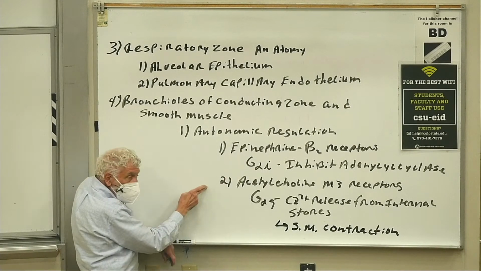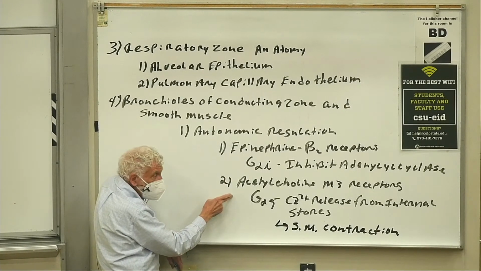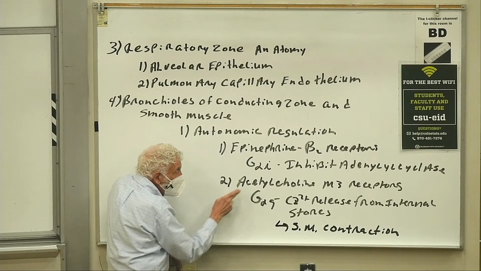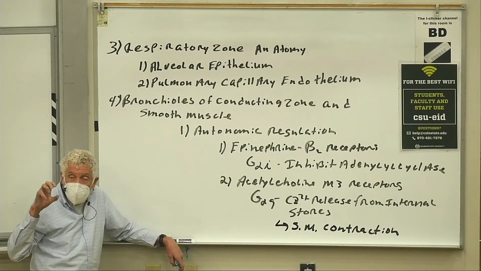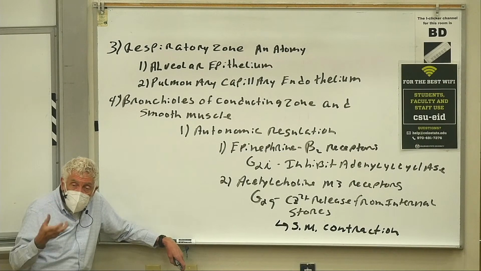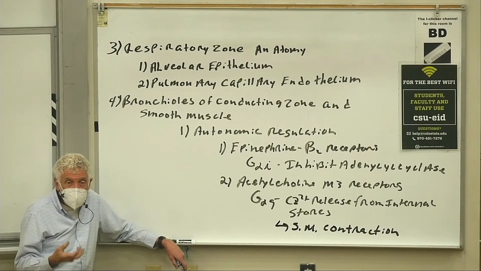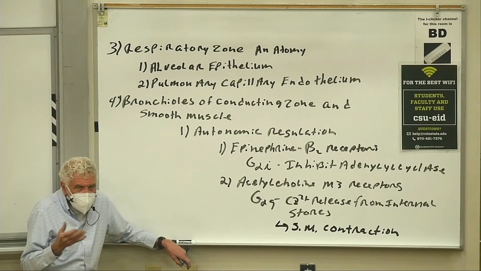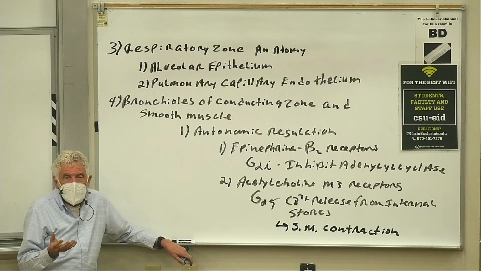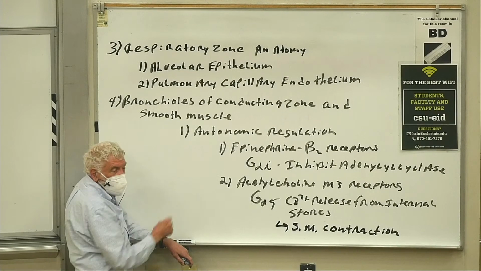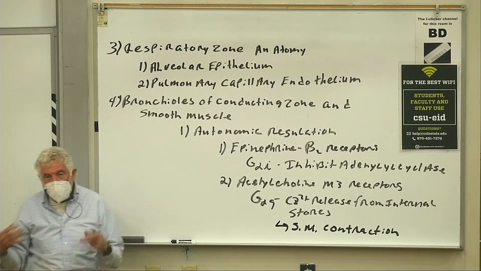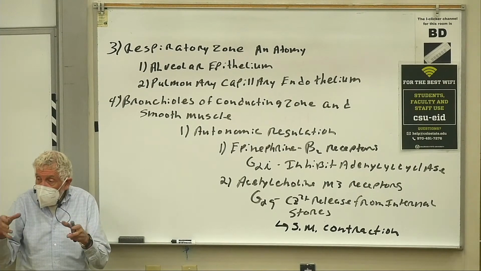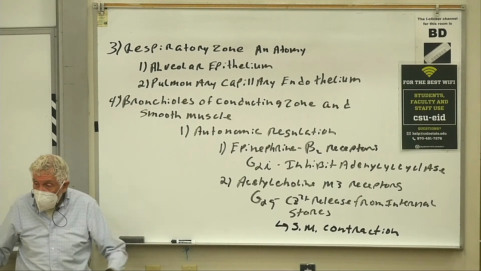The other side of the coin is that acetylcholine, through M3 receptors in the parasympathetic branch of the autonomic nervous system, is going to cause smooth muscle contraction. It's going to reduce the volume of the conducting zone. Now, at first blush, you say, why is this set up this way? You can sort of see the one for epinephrine. Under sympathetic drive, you want to relax those muscles, increase the diameter so you get better flow of oxygen and air down into the alveoli.